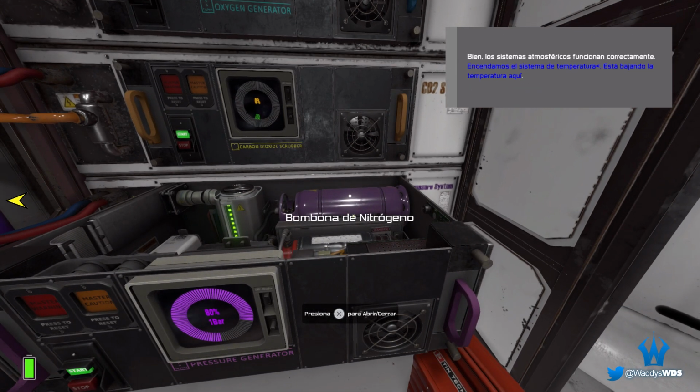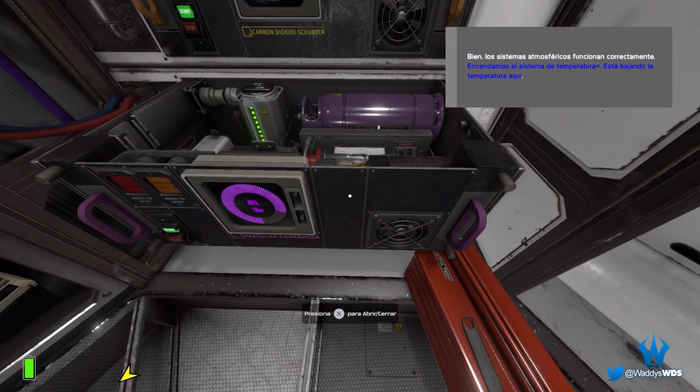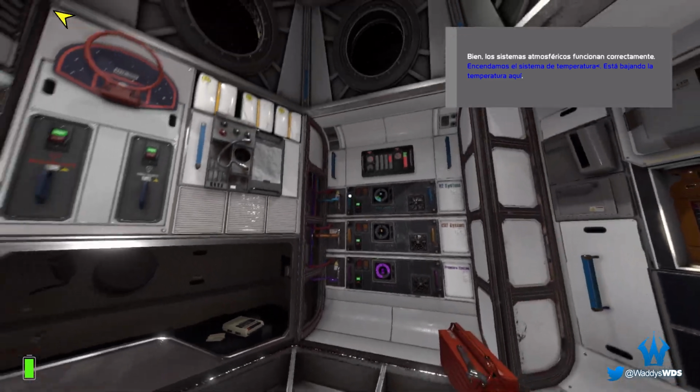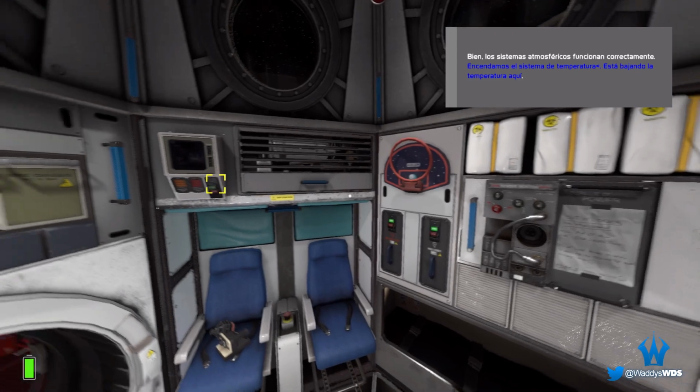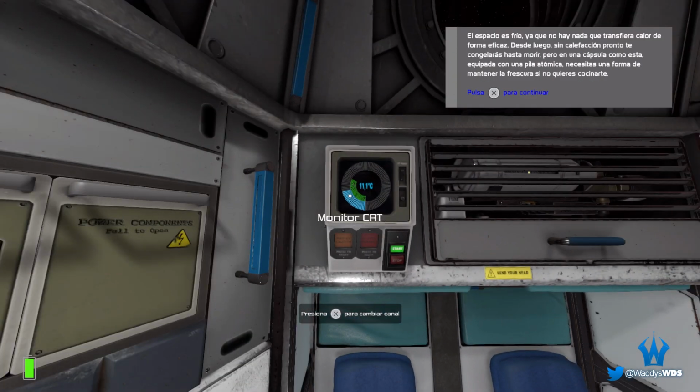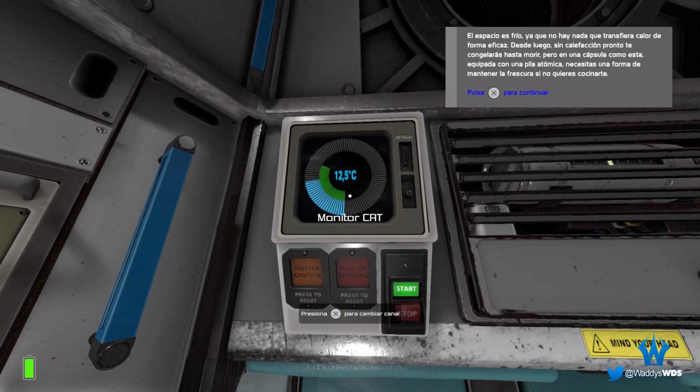Alright. We're good for the atmospheric systems. Now let's turn the temperature system on. It must be getting quite cold in here. You know, space is cold, but there is nothing there to efficiently transfer heat. I mean, sure, without heating you'll eventually freeze to death, but in a pod like this one, equipped with a hot atomic pile, you need some way to stay cool if you don't want to be cooked.